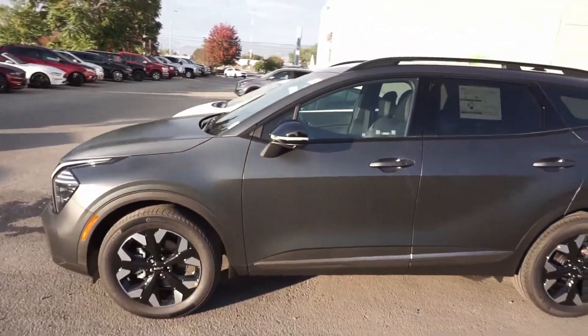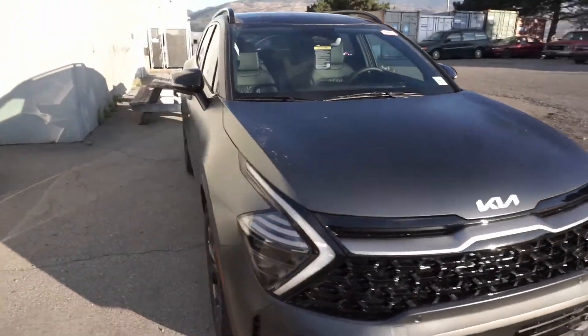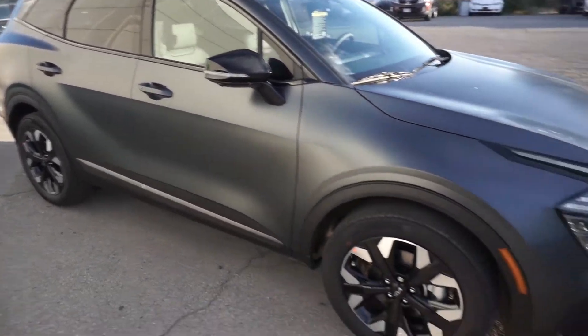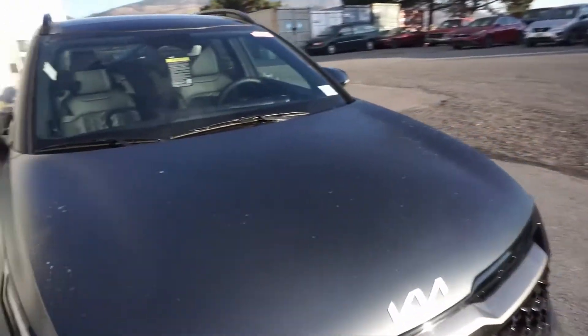It's not something I ever expected to see on a Kia or a Hyundai, because matte paint tends to be stuff you see on the big German brands like BMW and Mercedes. Never expected to see it on a Kia — very cool. Definitely not something you want to take off-road though, because there's no buffing this paint. You scratch it, that's it, it's over.